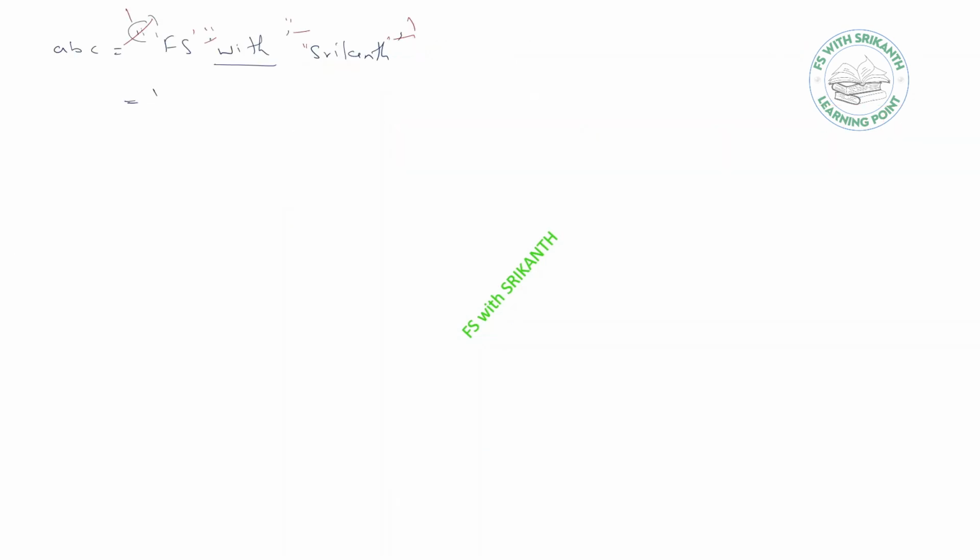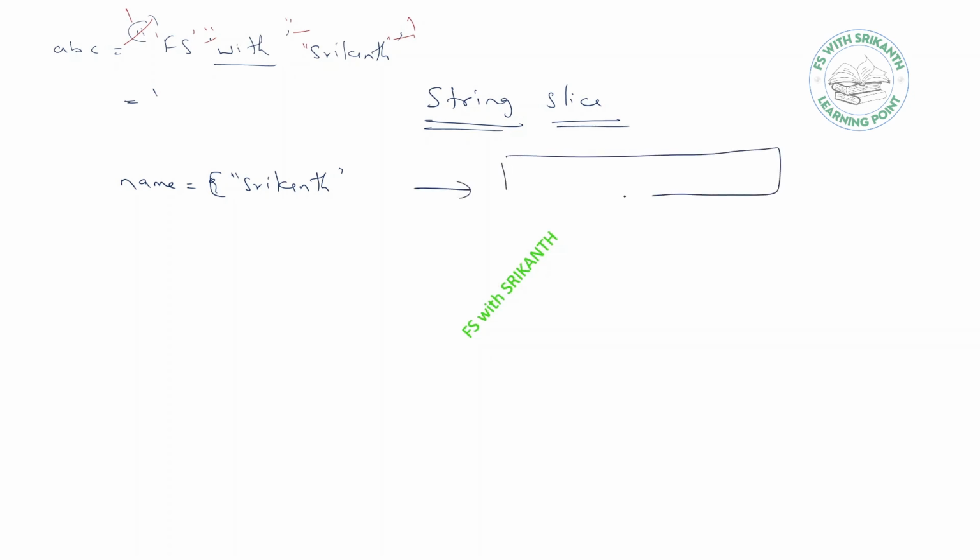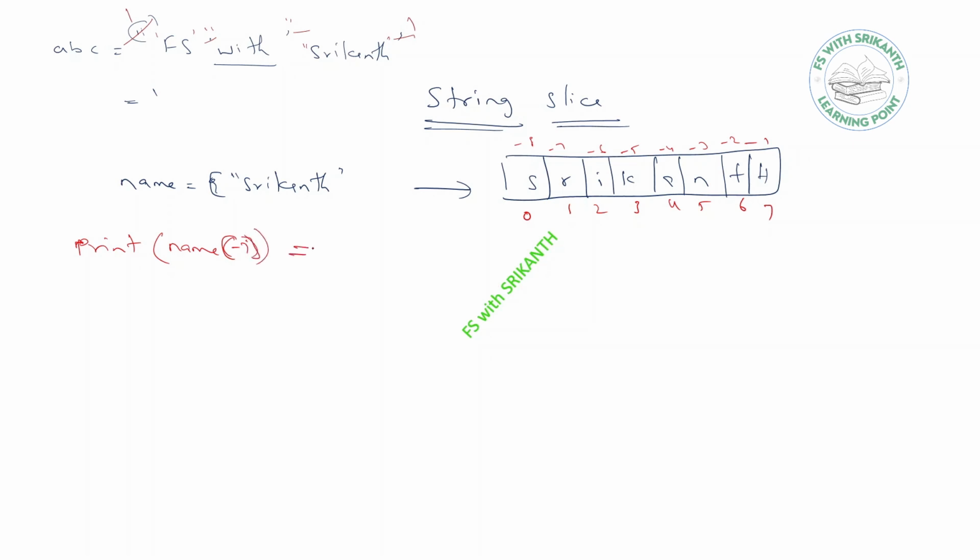The string data type allows slicing, string slice. It is the most important topic; everyone should know about this. Suppose my string is name equal to Srikanth. How will it be stored? We already know the index format, S and so on, with the negative direction starting at -1. Generally, with the help of an index value, it prints, like print name of -7 prints R. The output is R.